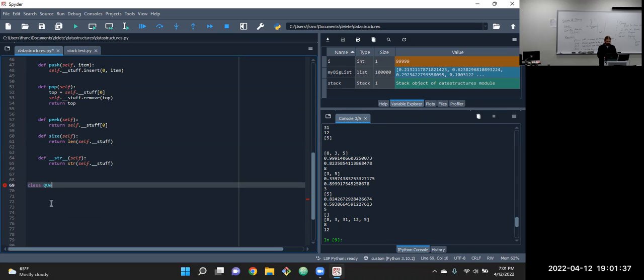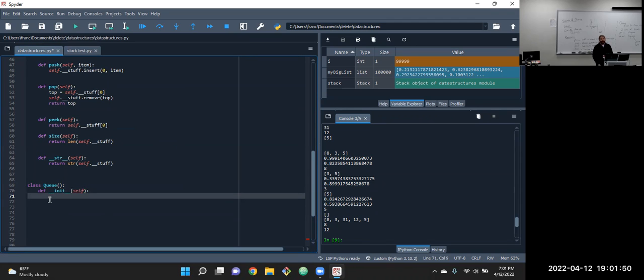Class Queue, because again, it needs to start as a blank list. And that's all we want when we start, right? When we open a deli in the morning, there's no customers there. It's an empty queue, to actually use that word in the traditional British English sense, where a queue is a line that we stand in. So we start our business day with an empty queue, and we end our business day with an empty queue.